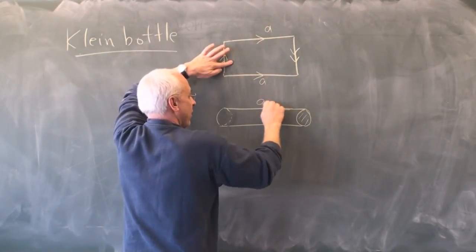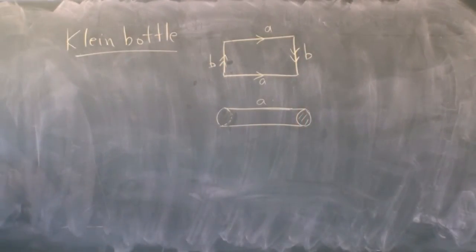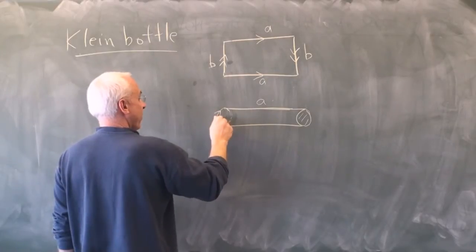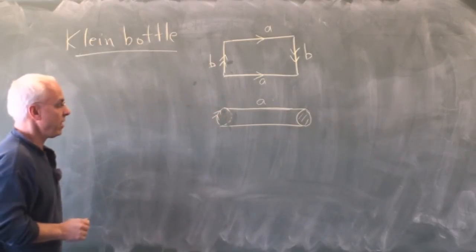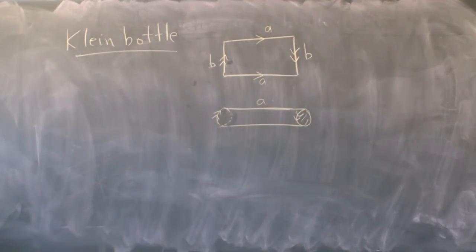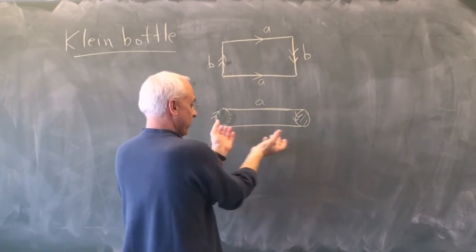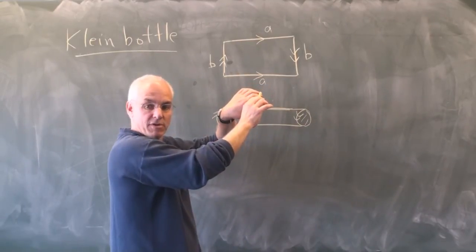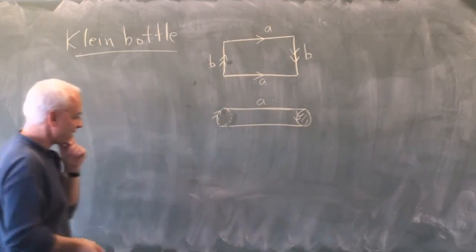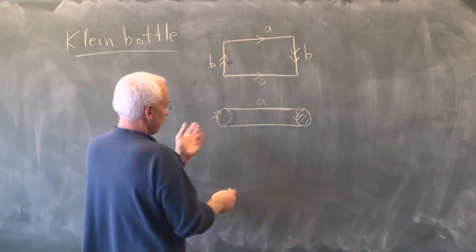So there's A. And now this B and this B still have to be glued together. So what do they look like? Well, if that one's in that direction, then this one's going to be in this direction. Last time, with the torus, the orientations were different. We could just put these two together like this and they would match up. We're not allowed to do that in this case, because then the orientations on these two boundary pieces are going to be opposite.